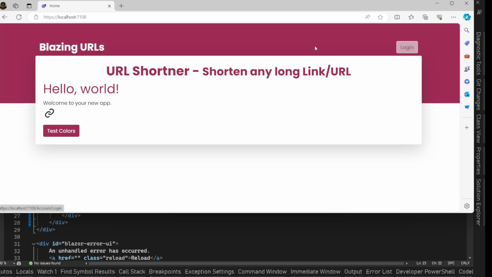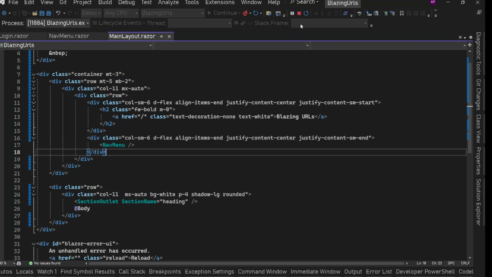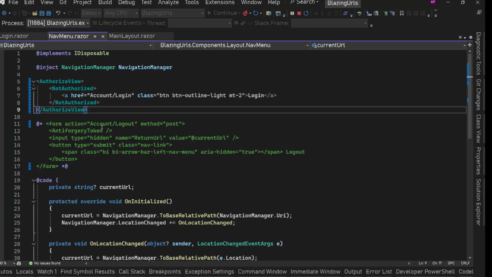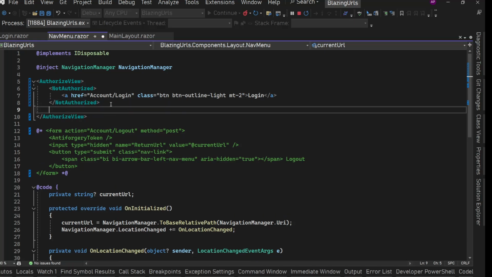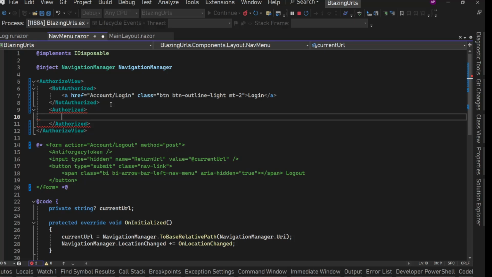Now we can just enhance this by adding other links as well. Okay, so let's go to nav menu only, and here if the user is authorized, then we are going to have all those buttons.